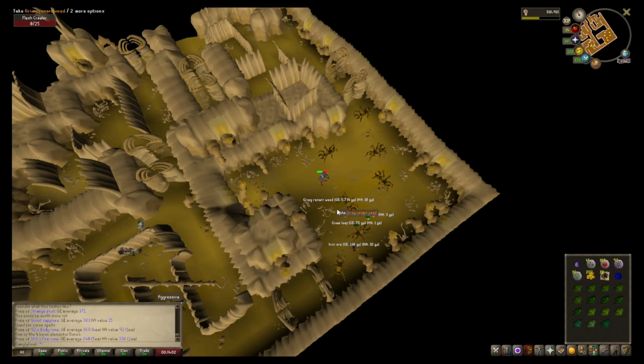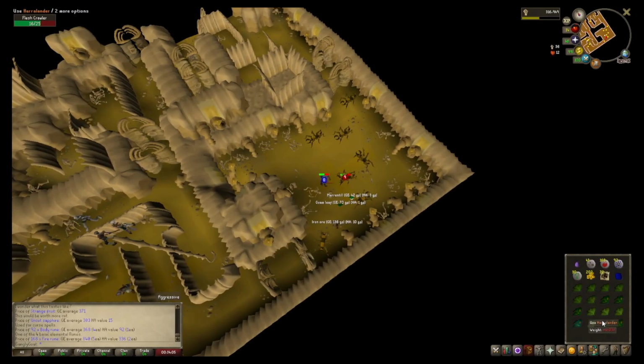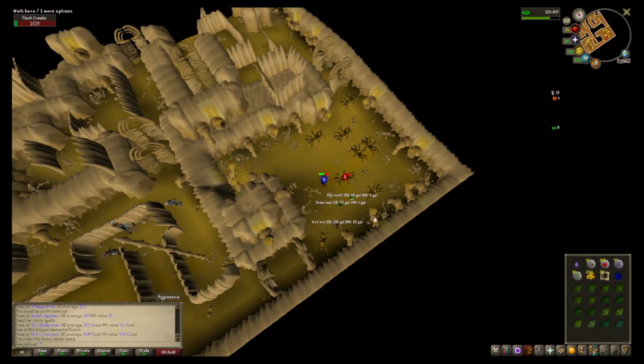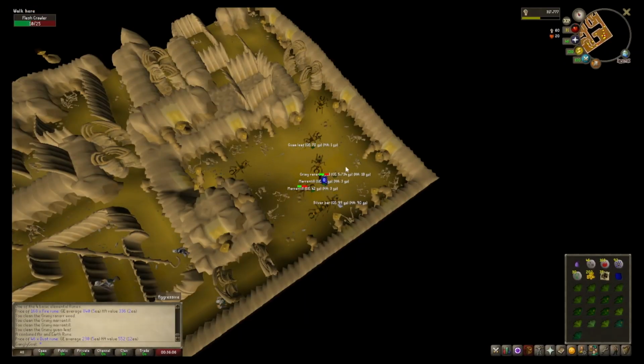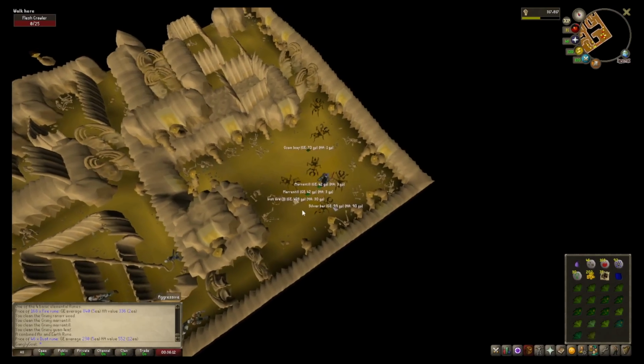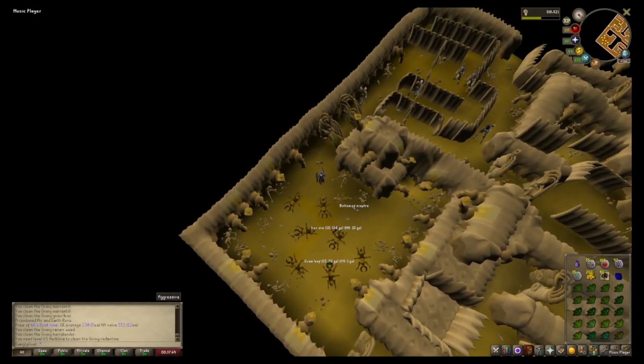And then we have our Ranarr weed number 6. And then we have Ranarr number 7. Not even half an hour in, we've got 7 Ranarr weeds already. And then we have a full inventory.